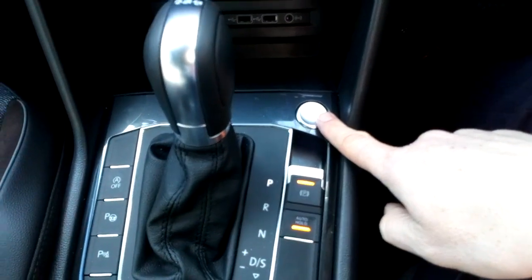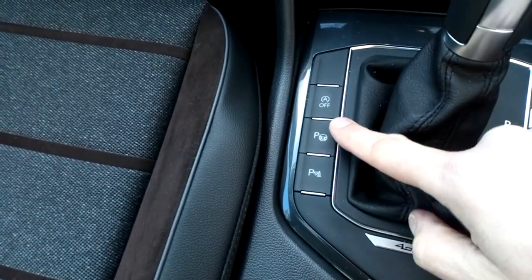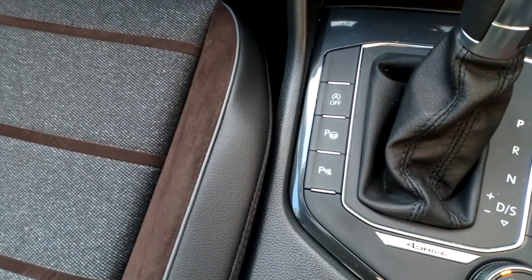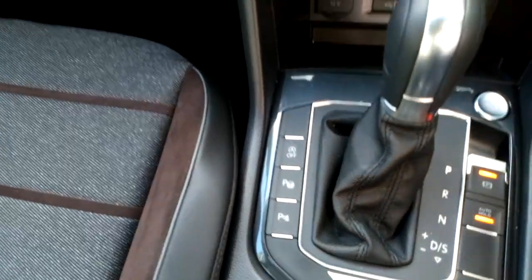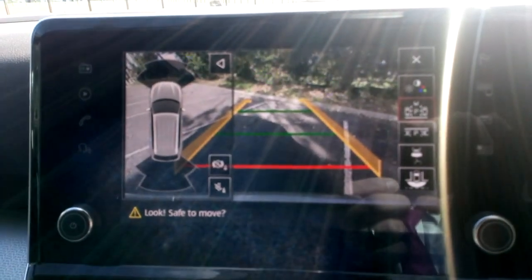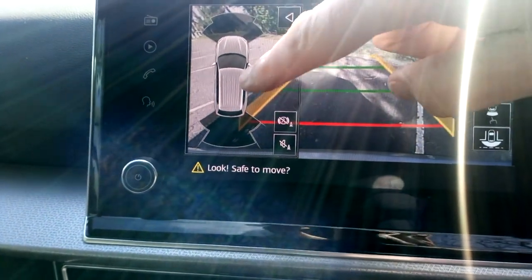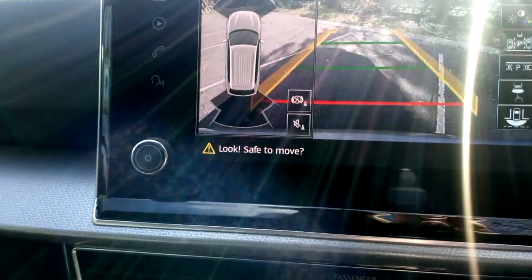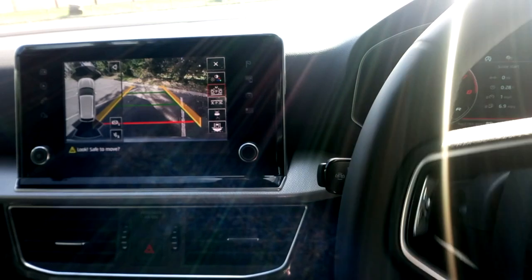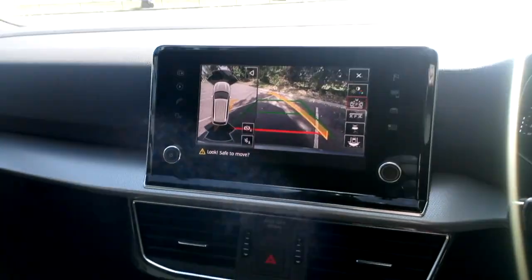Start stop button for the engine. Then down the side here we've got automatic start stop disable, automatic parking function, and to enable and disable the parking sensors and camera. So, talking of which, if I just pop the car into reverse, the parking camera has now been enabled along with the parking sensors. So we've got a little picture of a car here, so we can display the front and rear sensors. The yellow lines here are where the car is going to end up depending on the steering input of the steering wheel. So as I turn the steering wheel, as you can probably see, those yellow lines move to show us where the car is going to end up.